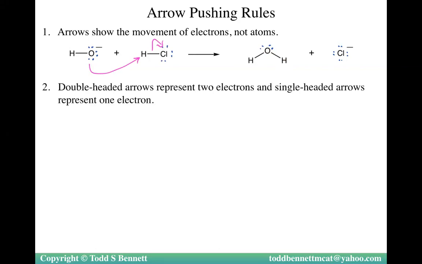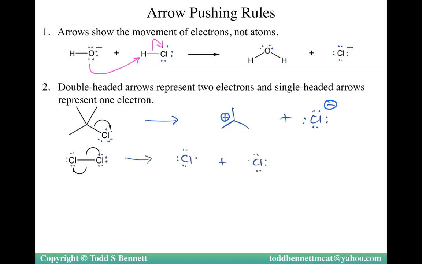Double-headed arrows represent 2 electrons, single-headed represent 1. So 1 will be a free radical reaction. So here I drew a double-headed arrow, so it's getting 2 electrons. So that chlorine comes off. I'm now going to have 1, 2, 3, 4 electron pairs where it had 3 to begin with. Now it picked up the negative charge that resulted from it. And then what's left behind is carbon in the middle with CH3, CH3, CH3, and a plus charge on the central atom.